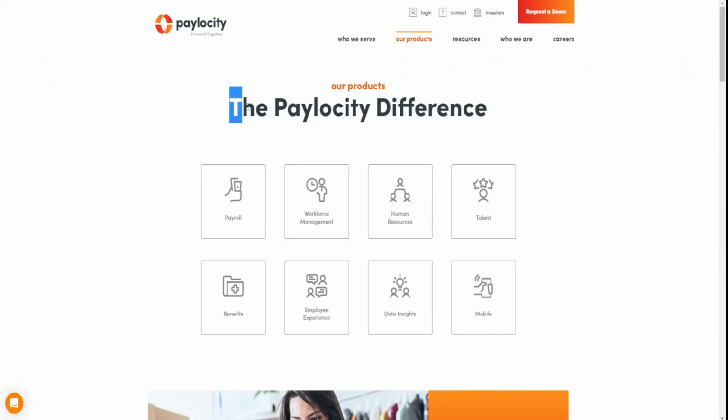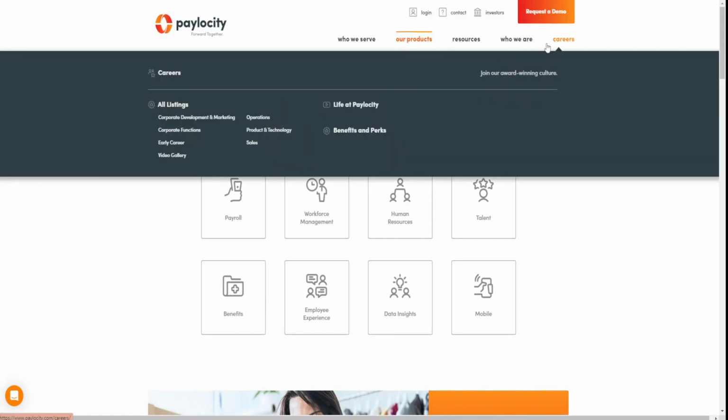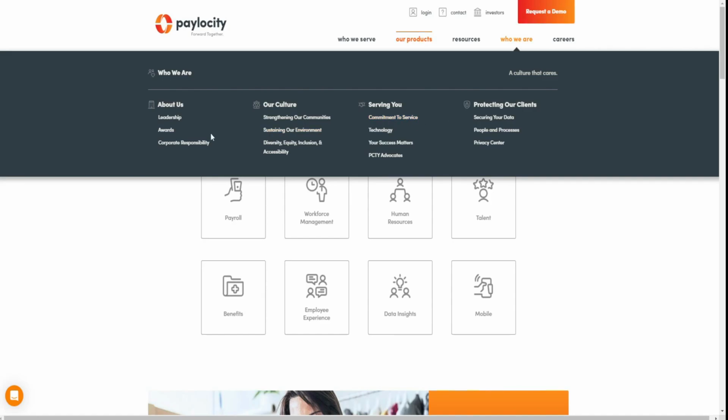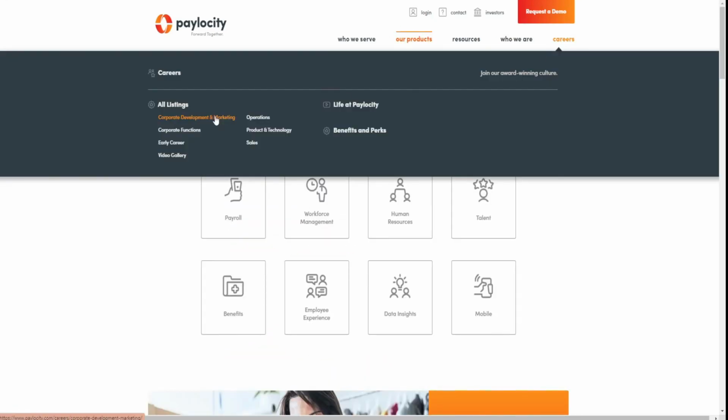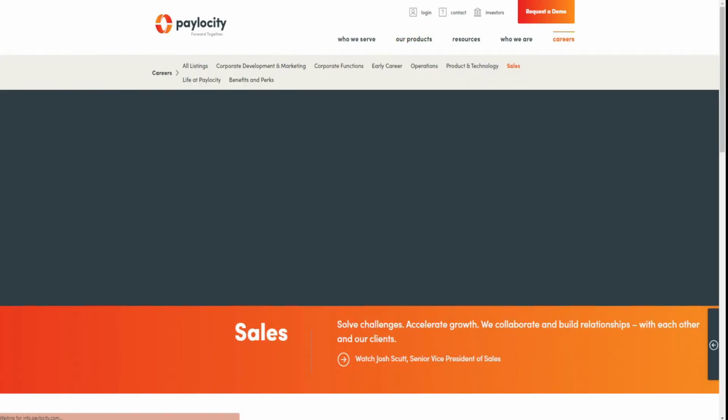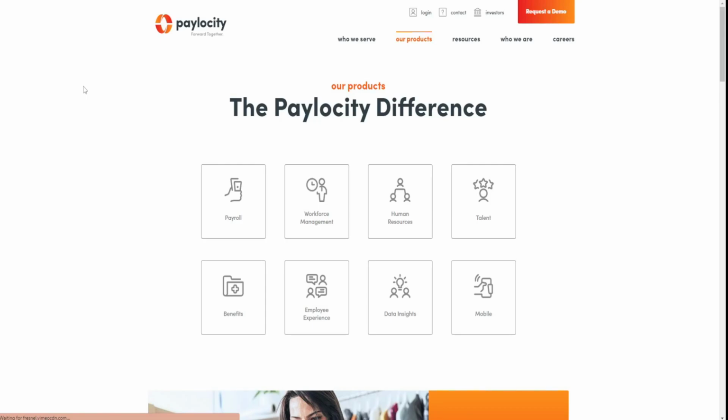Okay, and it has different products here, and you can choose the plan that you want. I don't know where the plan is that we can see, but here is going to be about leadership. Maybe it can give you a page for taking a plan, maybe sales, maybe things related to another site. But however, it's going to be a thing that you finally understood.